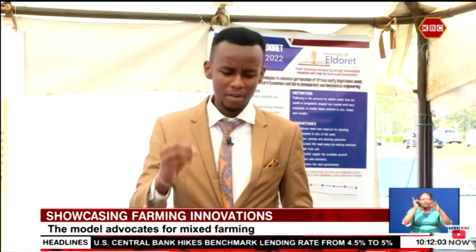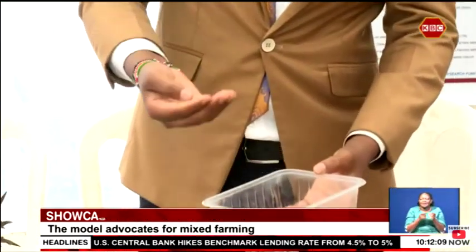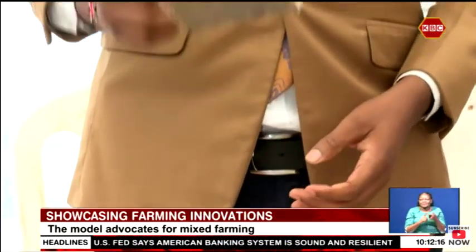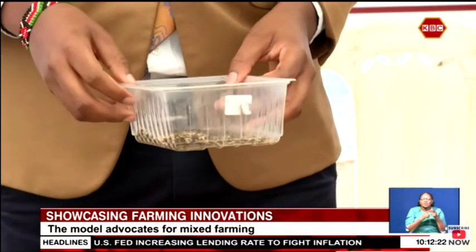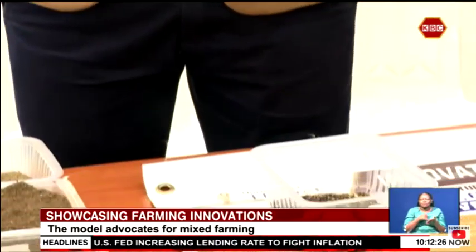We now realize that most vegetable seeds are very small. If you can check, most vegetable seeds are very small. So for a farmer, when he goes to plant in his farm, in one hole anaweza eka mingi, and in this case he will actually have used the seeds uneconomically. So what do we do? We try to increase the diameter of this seed by fusing it with some other inert things that are actually part of the soil.